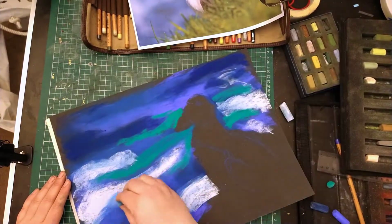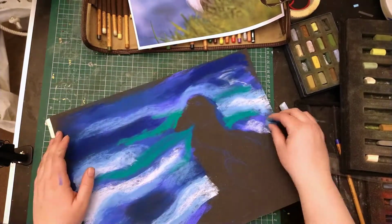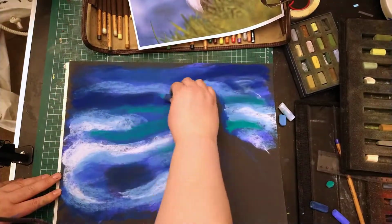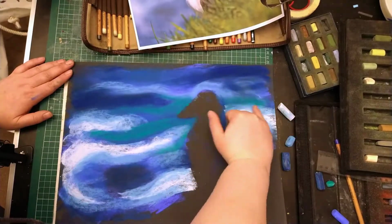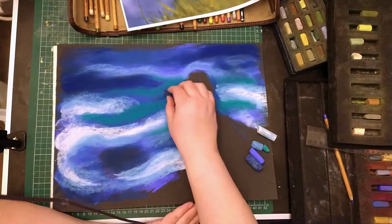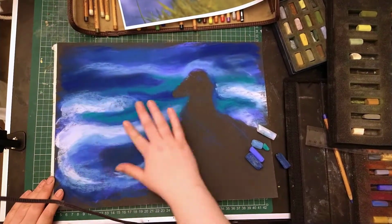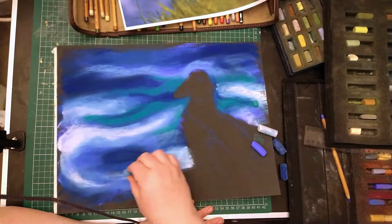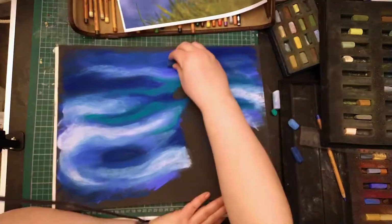Blending with your fingers isn't ideal. People talk about the oils in your fingers. The most practical reason not to do it is actually just your fingers get covered in pastel and then you end up placing that pastel down in the wrong places, and so you have to keep wiping your hands off. So really, ideally you wouldn't do it. The best tool I've got for blending was a tip from Karen Margulis, and she uses the foam that you put around pipes around your boiler. So I now use that too, and it's really good. I just didn't have it handy and I was a bit lazy and I used my fingers, and do as I say, not as I do.